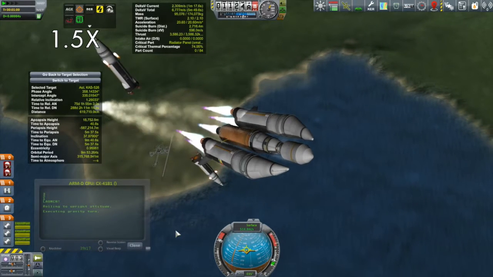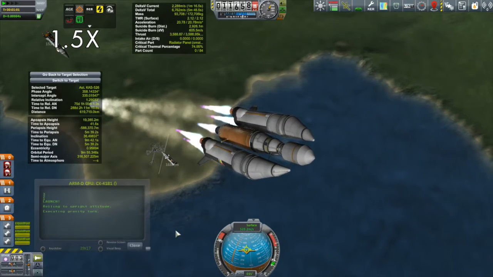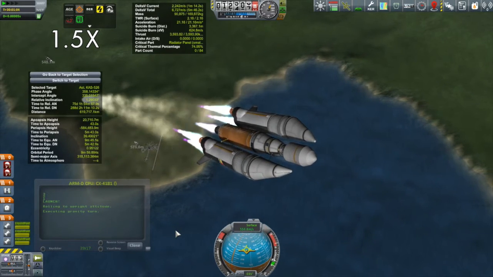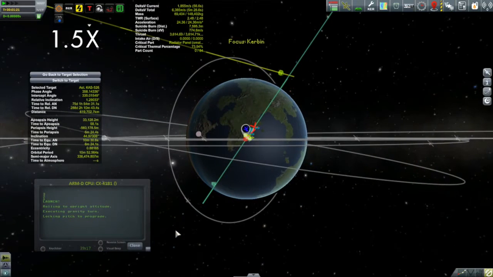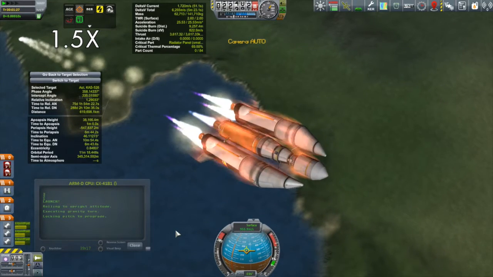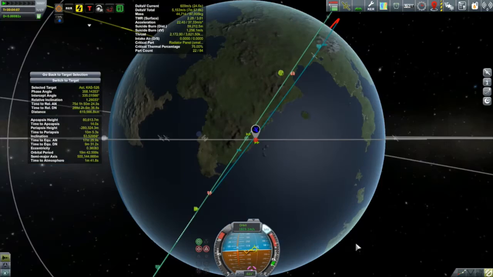There we go, our first set of liquid fuel boosters have just fallen away. And in fact, why don't we use this as an opportunity to check just to see how we are doing. Okay, you can see the asteroid's trajectory in blue, there's us in red. Ooh, I wish I launched a few degrees higher for my inclination, but oh well, this is what we got now.